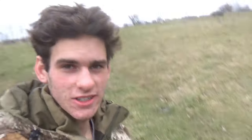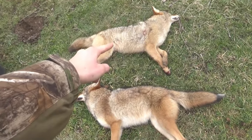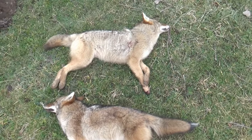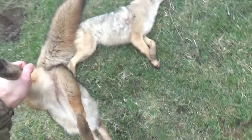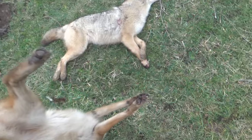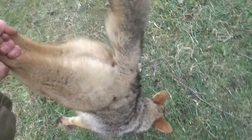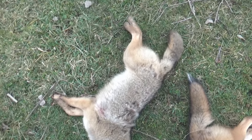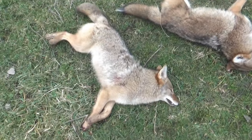I'm going to head home, take both these coyotes and get them skinned up, and hopefully we can get some meat off of them. Here they are — there is the first one and here is the second one. The first one is definitely bigger: that's the male and that's the female. The female is probably at least 30 pounds, maybe 35. The male is noticeably heavier — probably pushing 40 pounds pretty easily. We'll load them up, take them home, and skin them out.